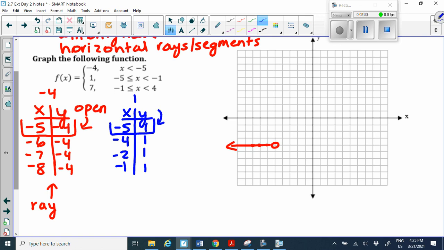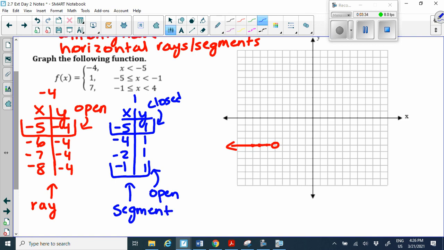On our first starting point, notice that with the inequality, we have -5 less than or equal to x, which is less than -1. On the -5, there is an equal bar, so this is going to be a closed circle. Okay, so I have -5, 1. But on our second starting point, on that -1, there's no equal bar. So actually, that's going to be an open circle. And as I said, because there are two parts to the restriction, this is going to be a segment.